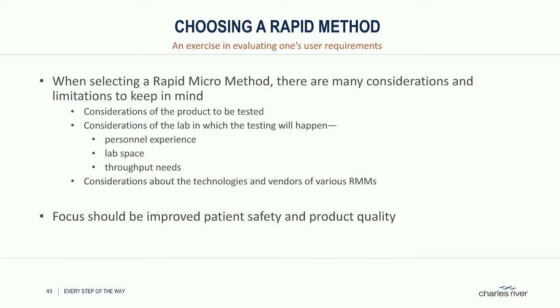So I just want to conclude by saying that we're really happy to see this movement with the USP expert panel outlining the different considerations that need to be kept in mind, beginning to look at selecting different technologies for evaluation, and hopefully that work will get underway before too long so that we keep moving the industry in a very positive direction towards rapid sterility, because really the focus with the microbiological testing should be on improved patient safety and improved product quality. If we can do that faster to make things more beneficial to the patients, especially in those tougher situations in which answers are needed very quickly, all the better for the health of those folks.